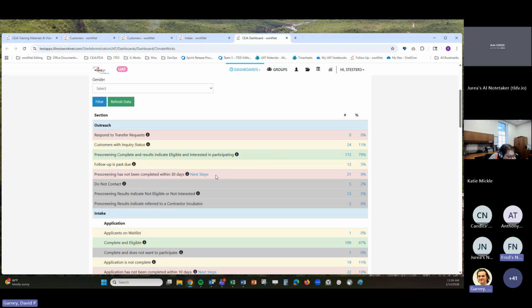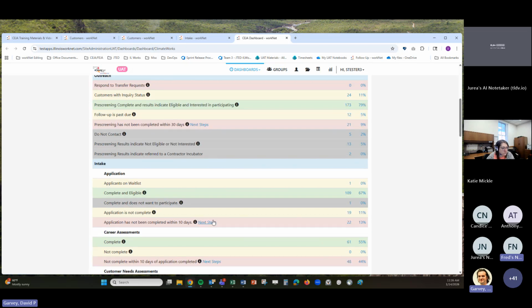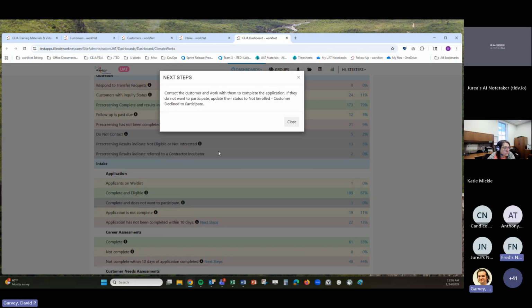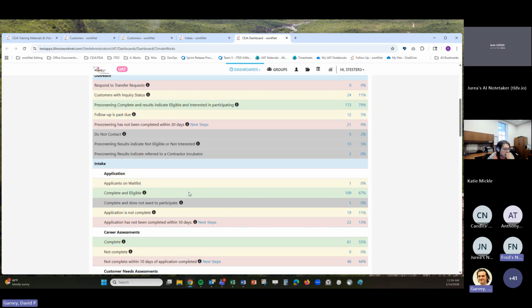So kind of items to address, and we can see next steps here. Save for application, not completed within 10 days. Next steps, contact the customer and work with them to complete the application. If they don't want to participate, update their status to not enrolled. So it's pretty helpful for a bird's eye view of just where your customers stand and what steps you might need to take for others.